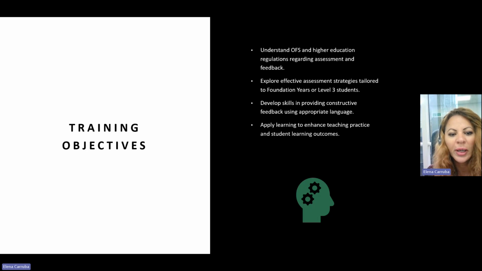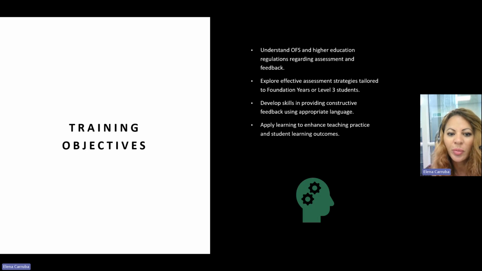If this session is presented in an interactive session, I really would like to cover this section of OFS and higher education regulations regarding assessment and feedback for foundation year. It's very important to understand this year from a regulatory point of view, and also to understand it in practice as a skill.